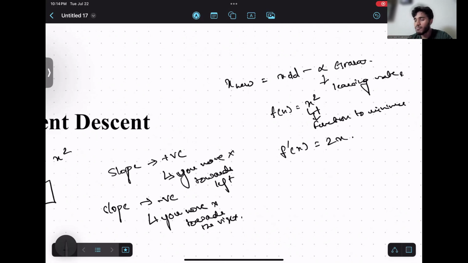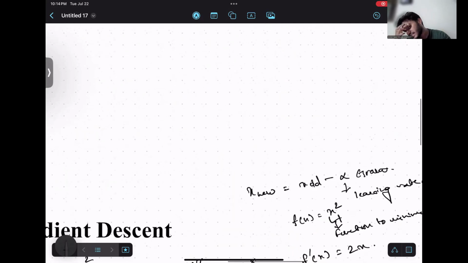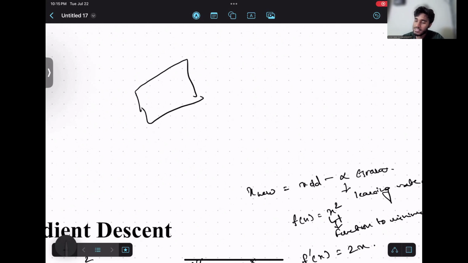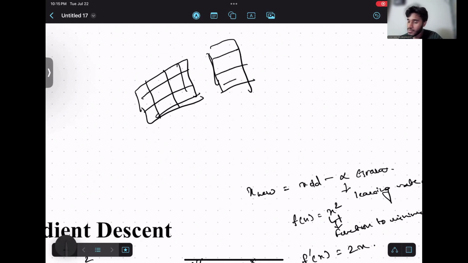But how does gradient descent apply in machine learning? The whole idea of machine learning is that we get X features, and we need to get an output Y out of them.